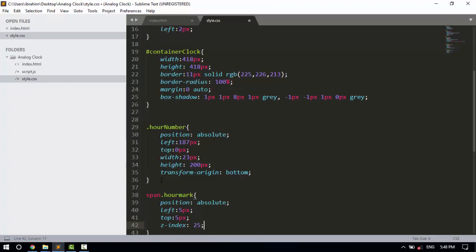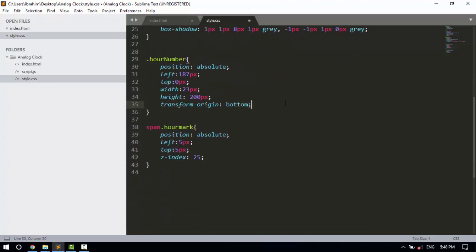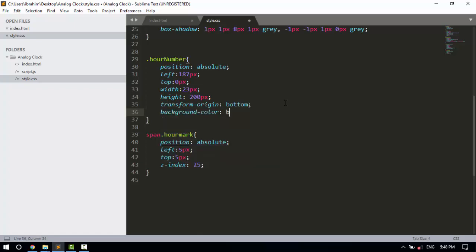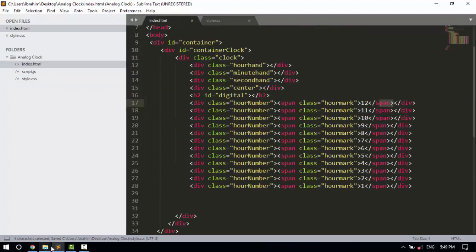This property specifies the stack order. Okay, let's set a temporary background for the div to see it better in the browser. Background color blue. Now let's save all these and refresh the page.